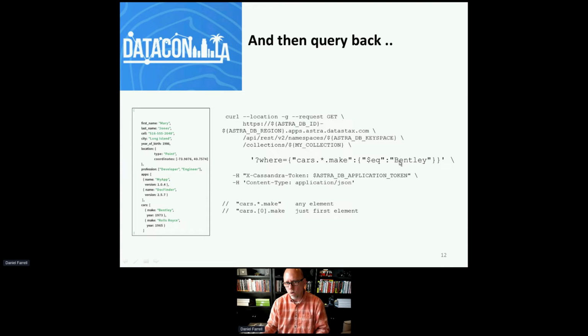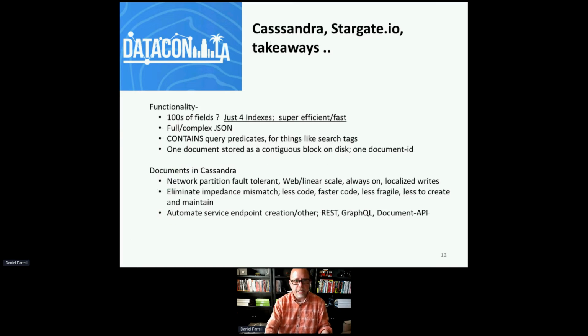So here we can look for, it's kind of like an in query in SQL. Here I put a star for any element of the array storing cars. If I wanted to look just at their primary car, the first car, I could put a 0 or 1 here. But this is how I query anyone who drives, in this case, a Bentley, and that's a supported syntax. Here I show the first element. Indexes start at 0 and then 1, 2, 3, 4. And so the queries are just as powerful as the insert, not having to shred the data.